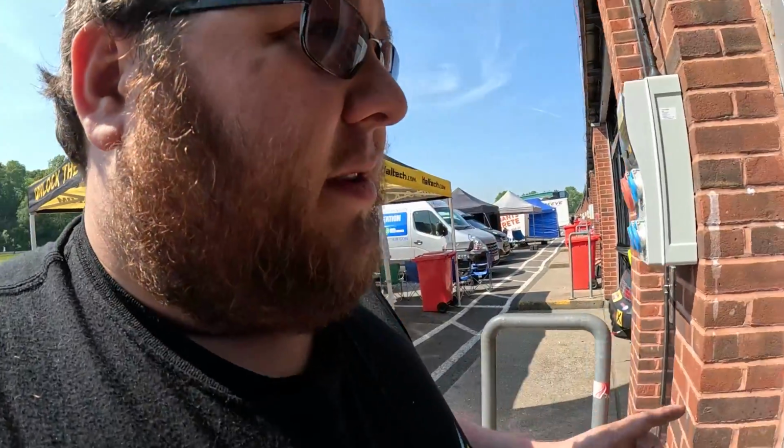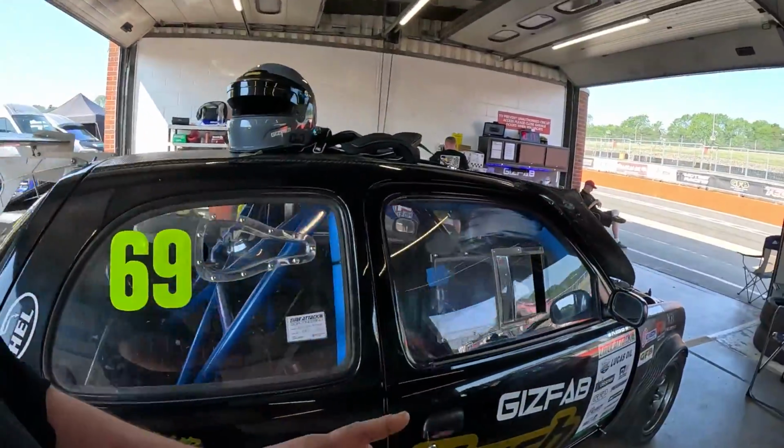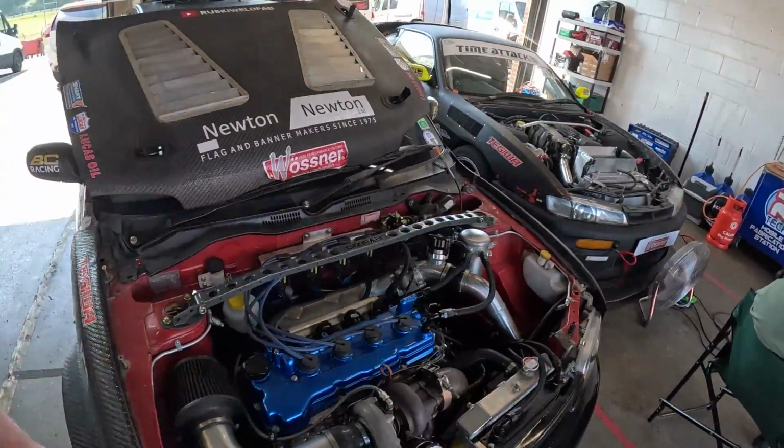So I then did another slow lap just to sort of confirm what I'd seen, and yes, I saw as low as I think 12 psi around Druids. So pulled into the pits, called that session done, checked the oil, and we needed some oil. We were just above the minimum. So what we have noticed is that it is burning quite a bit of oil. Not sure what from, but there's quite a bit of oil around the top of the downpipe, just here. So I'm not quite sure if it's internal or the turbo is slowly dying.